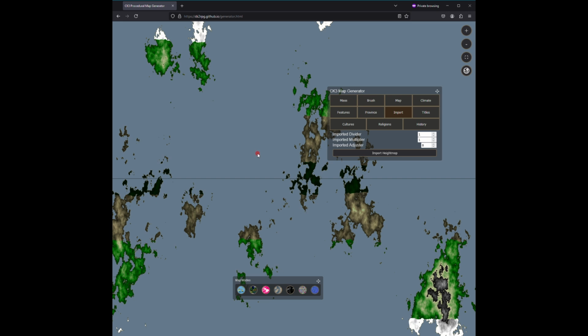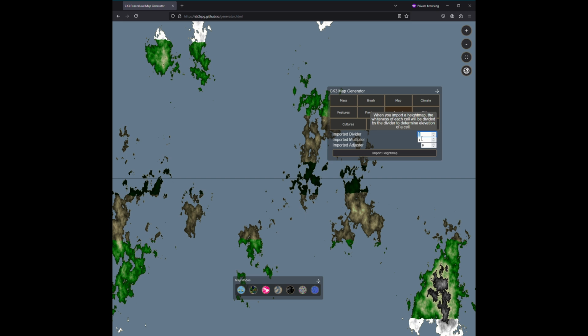So I enjoy using the editor functions here of the generator, but many of you will want to import a height map. To do that, you're going to click on this Import tab, and you'll see a few different options here, and then a button you can click to select which file you want to import for your height map. But let's go over these options real fast. You have a divider, so you're going to import a height map. It's going to be based on a grayscale from 0 to 255, right? The imported divider will divide each cell by whatever the number is.